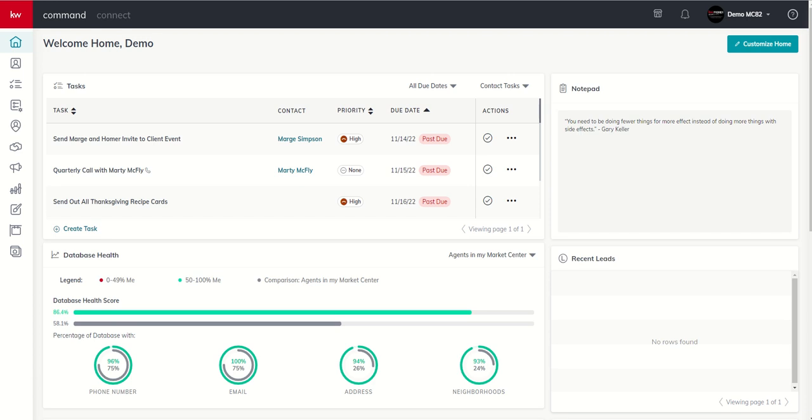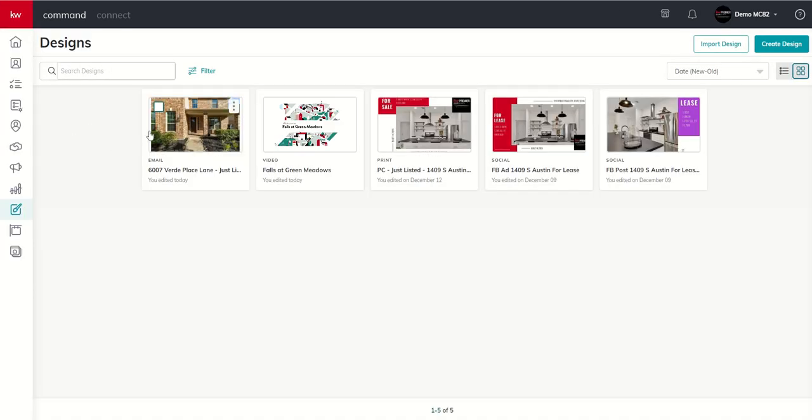So over the past 2 days, we've been walking through the process of creating an email design. Today, we're gonna take a look at what the preview of that email design is. We're gonna talk about team logos, if you don't have a team logo. And then finally, we're gonna talk about how to send out that design, kind of doing a throwback to day 33. So first of all, let's go back into designs and open up the design that we have been working on the past couple of days.